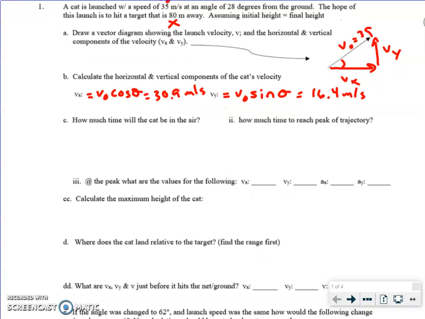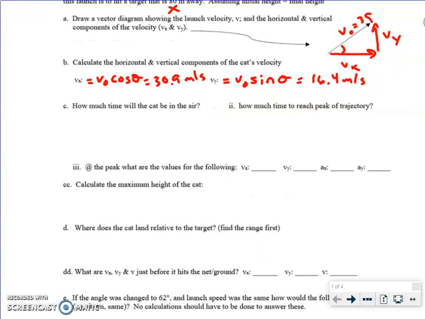All right, now we can do the VTAX stuff. So let me set that up over here. I've got X and Y, V0. I know in the X direction, V0 is 30.9. I didn't help myself there by squeezing that in, so let me try that again. I really don't have much space here. Well, I'll just generate some space. X and Y. So this is 30.9. This is 16.4. Okay, there's V. Time I don't know about. Acceleration, that's 0 in the X direction, negative 9.8. And X, I know that the object is 80 meters away. I don't know what Y max is. I mean, there's 0 at the end of it, but I don't know.